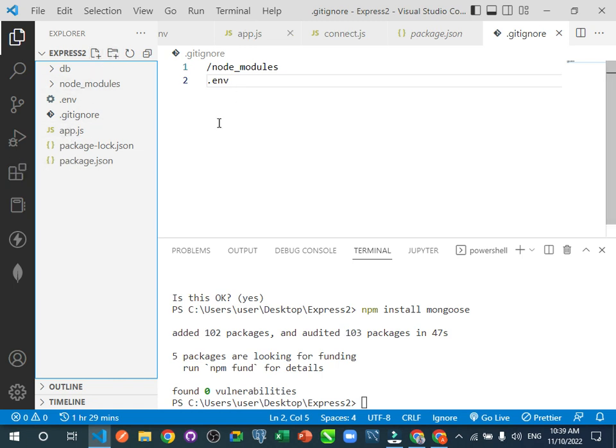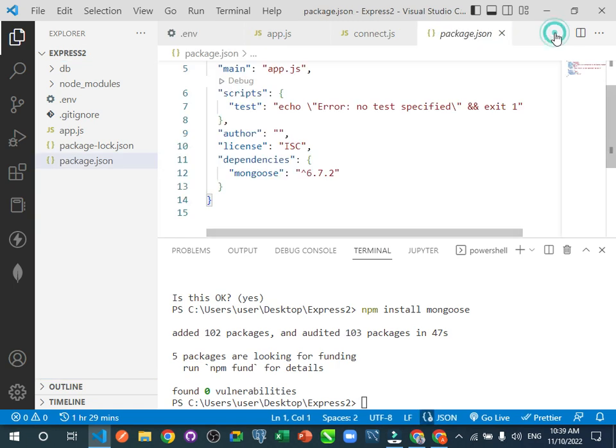You can see I have two entries in my gitignore: node modules and .env. What this will do is prevent these node modules and this .env from being pushed to GitHub. It will send all your files, but it will ignore these two. That's what ignore means. GitHub should ignore these two files. Node modules is a folder, which is why I have the / here, and .env is a file. So that's the function of this. I can now close this.